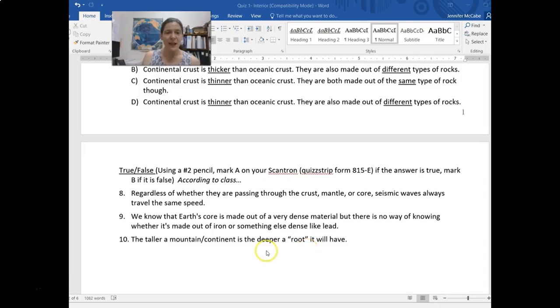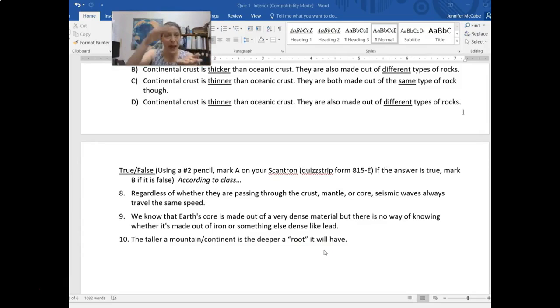And then finally, we talked about roots, talked about isostasy, this idea that those continents are kind of floating in the mantle. And I know the mantle is not liquid, but if you kind of imagine it floating there like a marshmallow in a cup of hot chocolate, the idea is there's that part that extends beneath, that's that root.